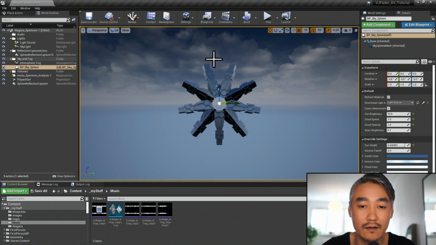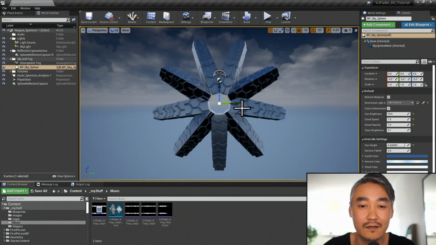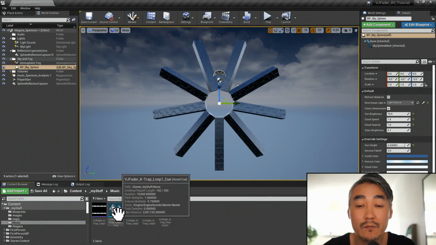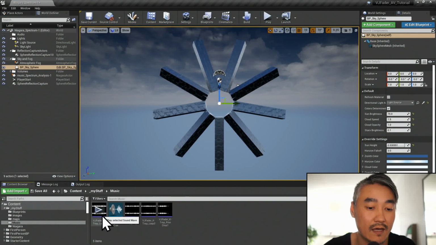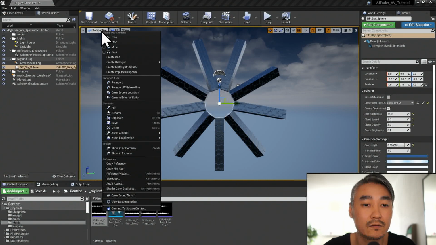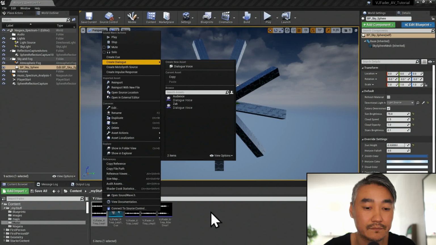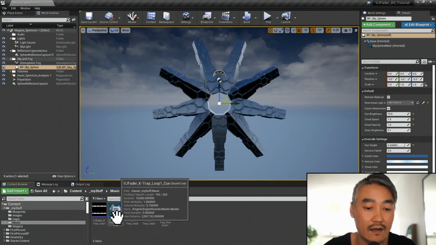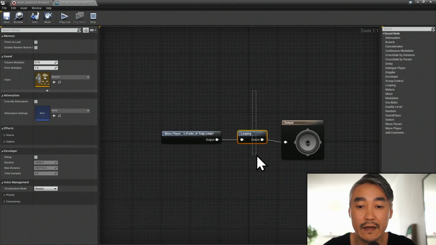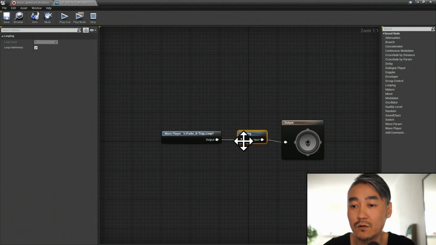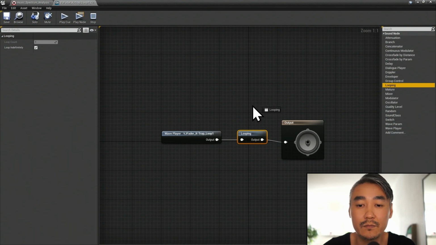And it's already previewing in my preview window. But what I'm gonna do is I have created something called a sound cue, and you do that by right-clicking on your audio, and then just pick Create Cue here. And this is the sound cue that I've created. If you double-click on it, what I did is I added a looping node here, so that way my music loop will loop indefinitely when I place it into the level.